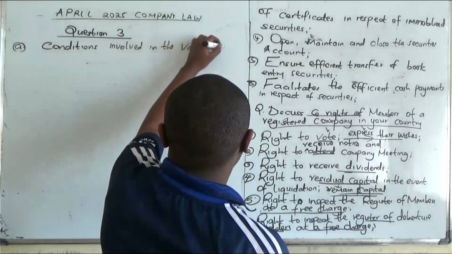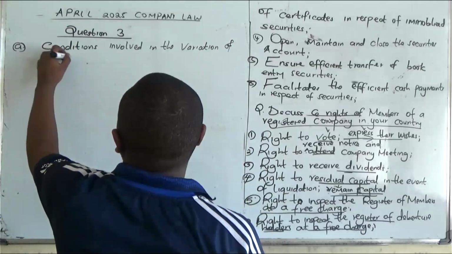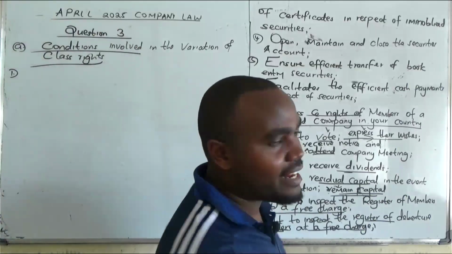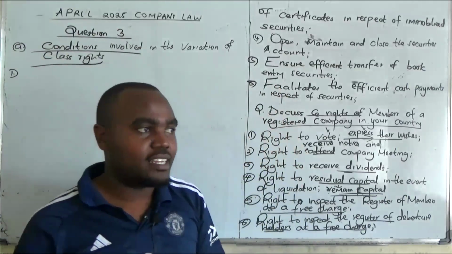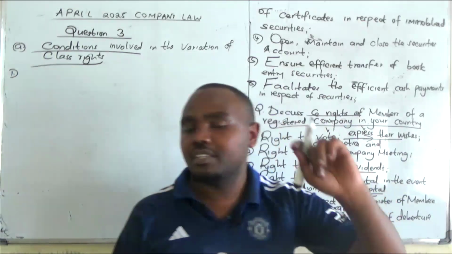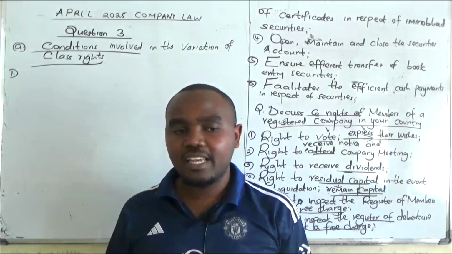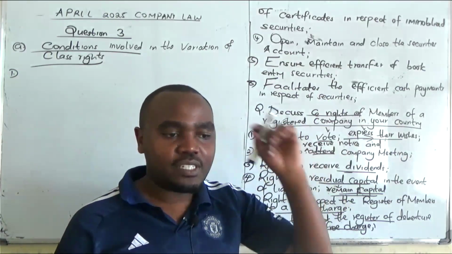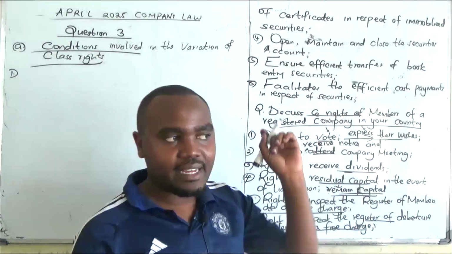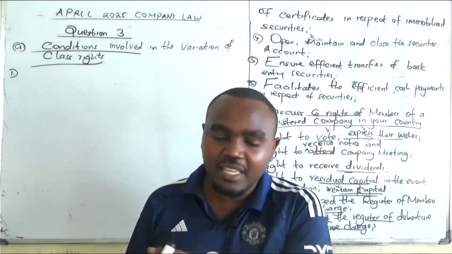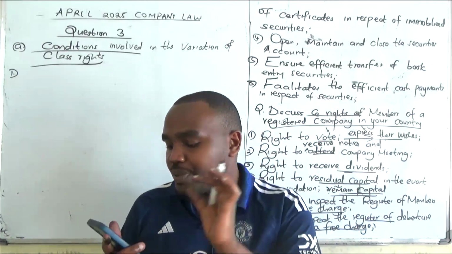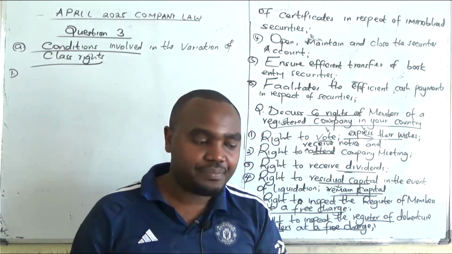In our notes, I actually gave you. When we were discussing in our notes, I gave the example of December 2022. That Brian, I use that one. Brian is a preference shareholder. And then their rate of dividend is to be from 10% to 14%. He feels aggrieved. Can you tell him what are some of the procedures on the variation of this right? The same thing the examiner. The only thing he has done is that he's giving the same preference shareholders, but he's not telling you the specific variation that is happening.